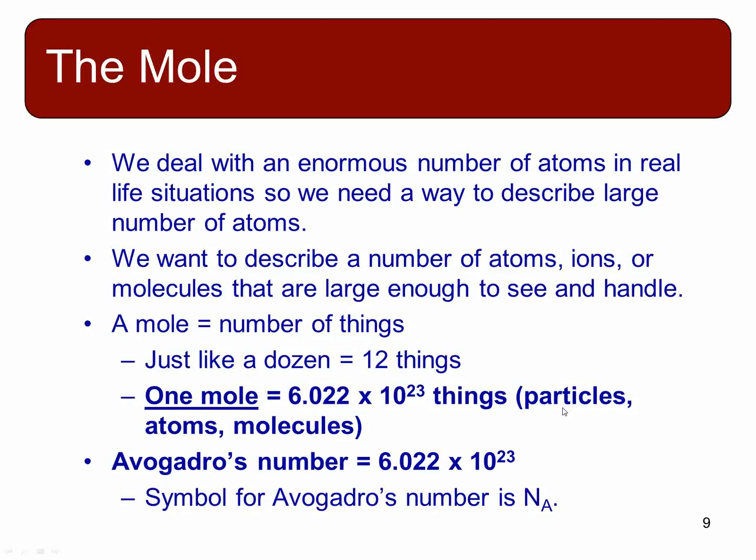You'll see it written as 6.02 or 6.022. I'm not that picky, so whichever one you want to learn, times 10 to the 23rd. So that's the same thing. Just like if we have a dozen eggs, if we have 1 mole, it means that we have this amount of things. In chemistry, the things that this represents are going to be particles, atoms, molecules, and also at times ions. You may want to add that in there.